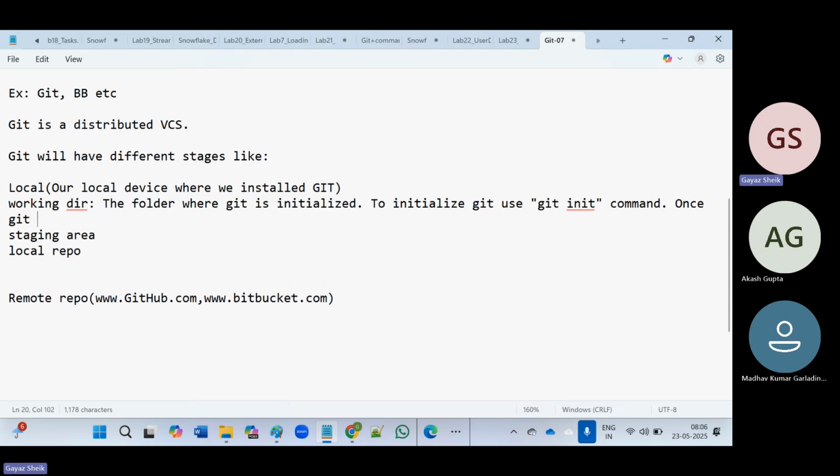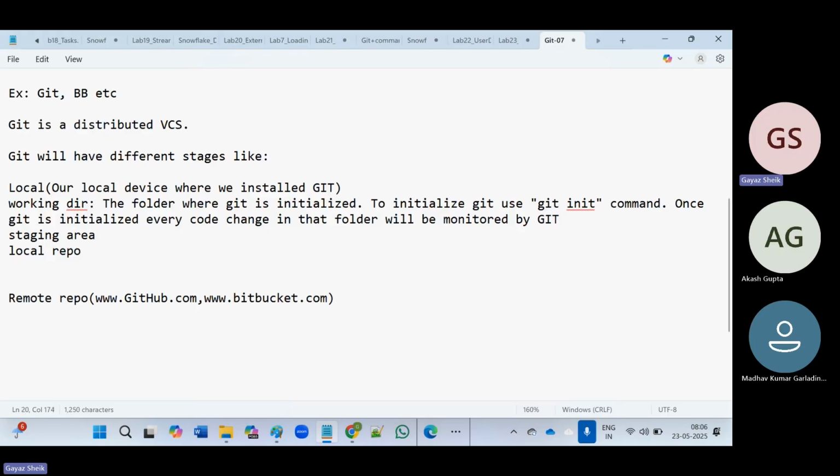Once git is initialized, every code change in that folder will be monitored by Git.